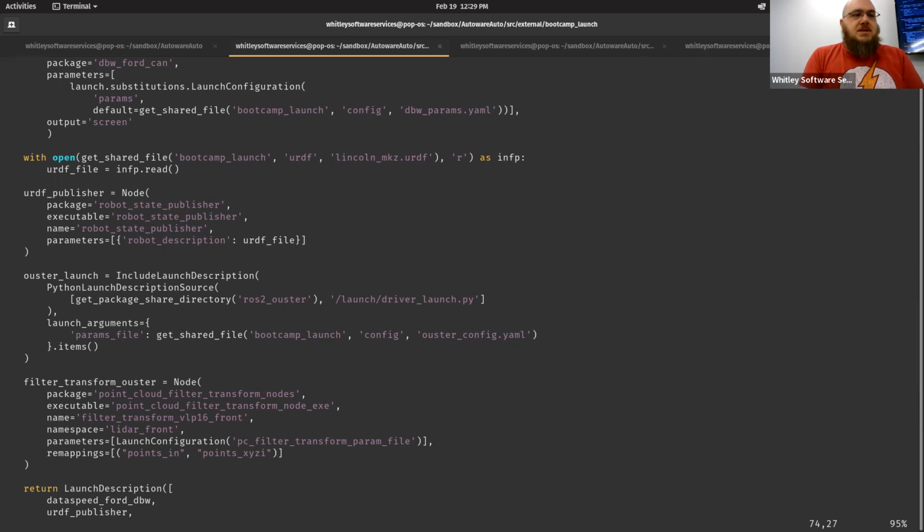So this is to take the point cloud data from the ouster in the raw point cloud and move it from the frame of reference of the sensor to the baselink frame of reference. And so we're doing that so that if you want to fuse data from other sensors, they all have to be in the same frame of reference to begin with. And then also because at least 2 other nodes in Autoware require that baselink be the frame that the sensor data are in.